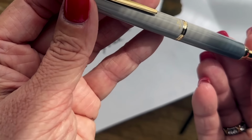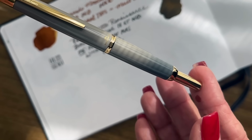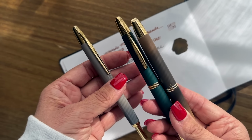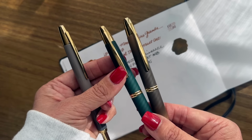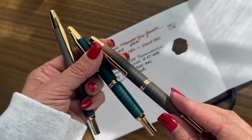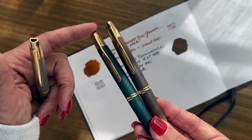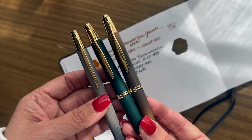Okay, next up, let's look at this absolutely beautiful Pilot Decimo. It's the Nagasawa gradation. They only had this available in a broad nib when I ordered it from Yoseka Stationery. Because I already owned these Vanishing Points, the Muse pen with green, and then of course the Pilot Whiskey, which was a Japan exclusive. This one I purchased with a medium nib. This one I purchased with a fine nib. So this one came with a broad nib.